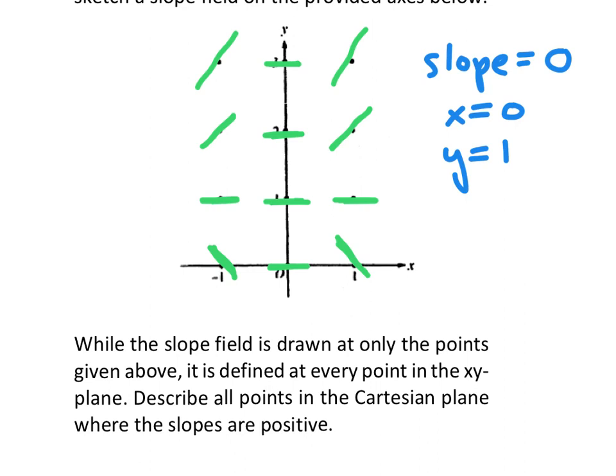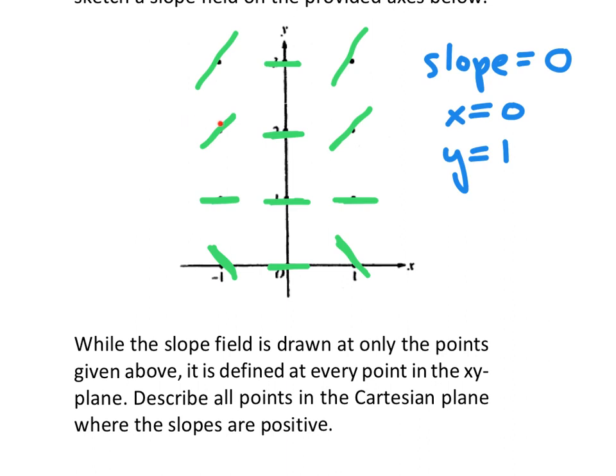So looking at this slope field, I have slopes of 0 at this T-shaped part in the middle, so I'm going to ignore those. Negative slopes on the ends here, so I don't look at those. The only place where I have positive slopes would be in this little corner and this little corner. So I want to figure out, okay, what do these 4 points all have in common? And that will be the description of where all the slopes are going to be positive on this Cartesian plane.